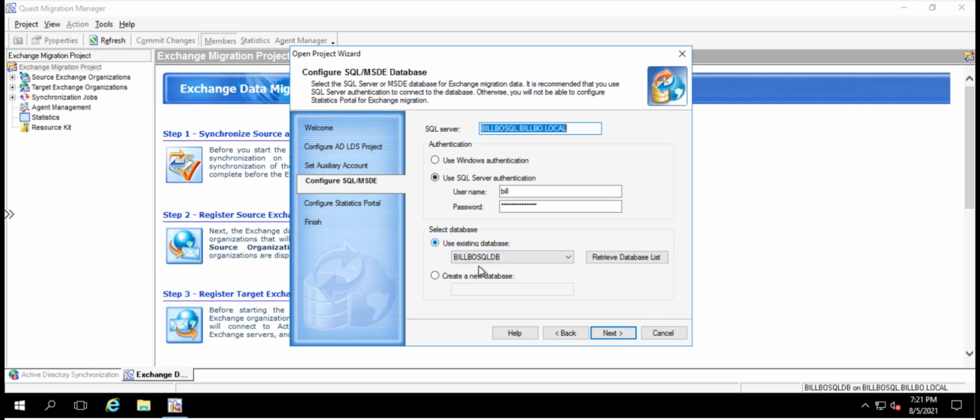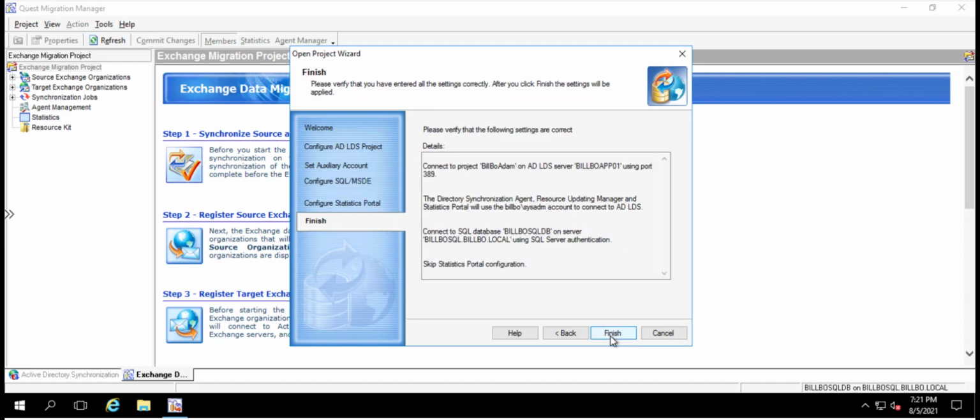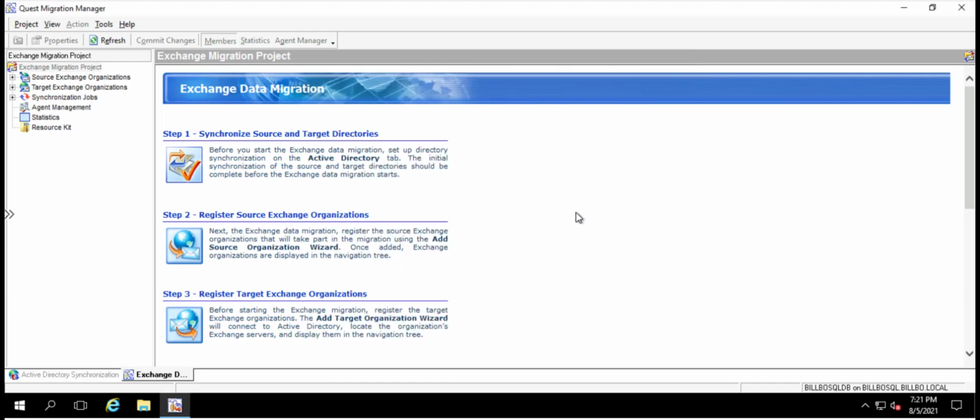In this case, I'm just going to use my existing one. I go through there, it configures the project, finish it out, gives you a list of information that you've configured, and away you go. Now my project is hooked up to SQL.